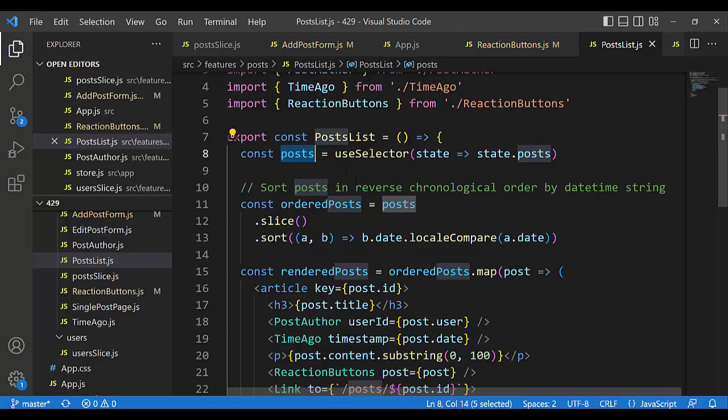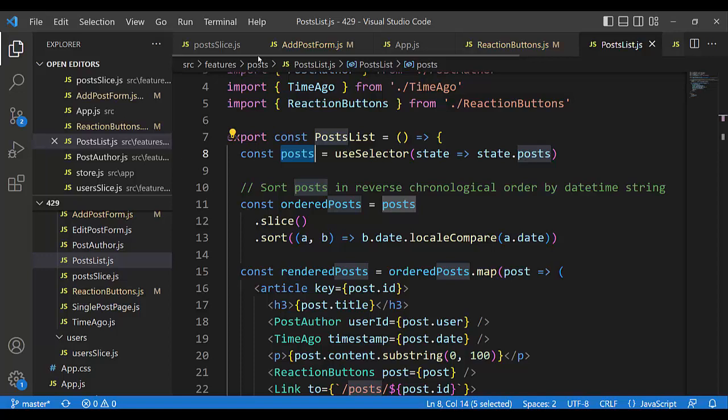Two posts would be members of that object. But that posts is an array.